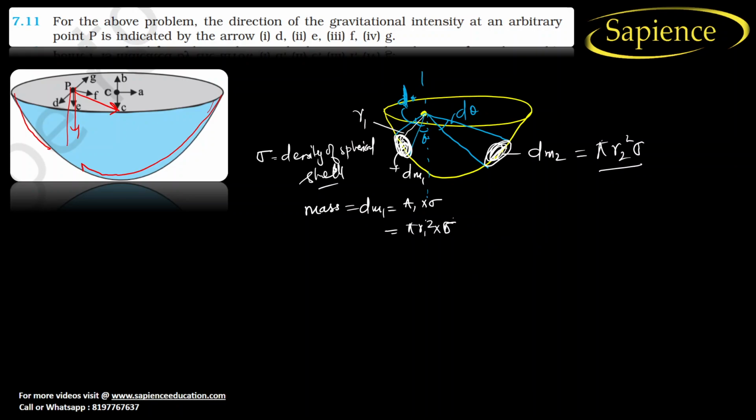So we have got this mass. Now let us assume that we will assume this as an arc. So when we talk about this arc, can we take, for a small angle d theta, here, this is your dr2 and this is your r2, or small r2 also, we can also write here.